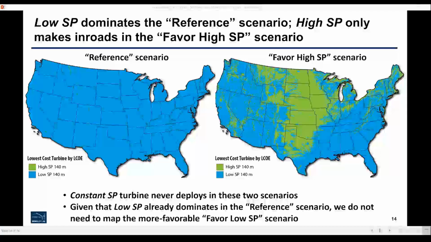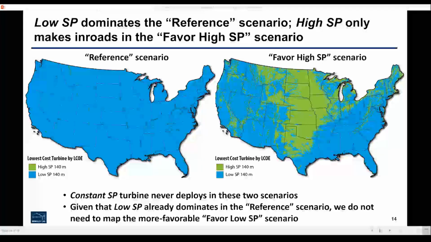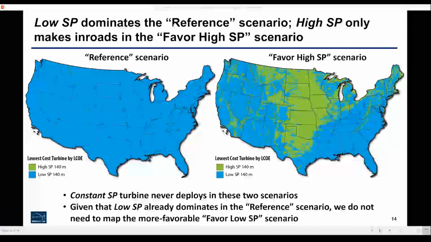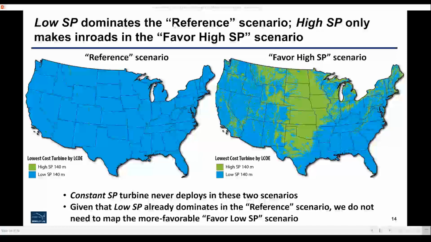On the other hand, if the wind industry wants to focus on the very high wind speed sites that are generally correlated with the green shaded areas on the map where the high SP turbine is relatively favorable under the favor high SP scenario conditions, where you have that relatively larger spread in cost or greater penalty to go to larger rotor sizes, then it's plausible that perhaps that trend towards lower specific power might slow or possibly plateau in the years to come, again, depending on that actual cost spread in turbine technology and the focus of the industry in more high versus medium wind speed sites.